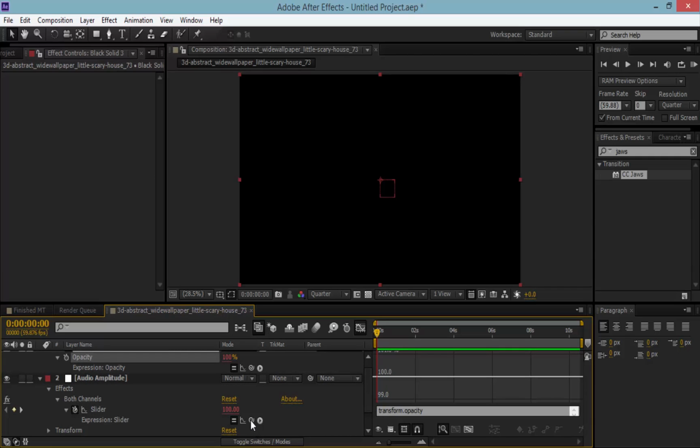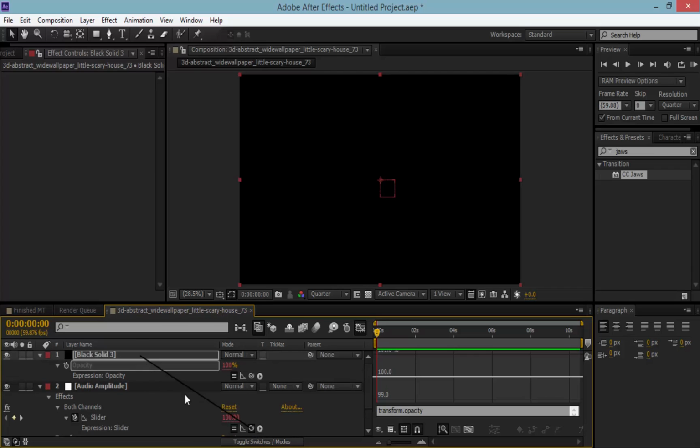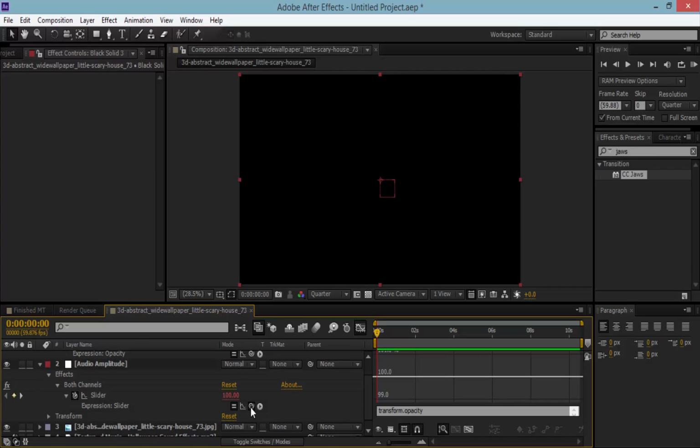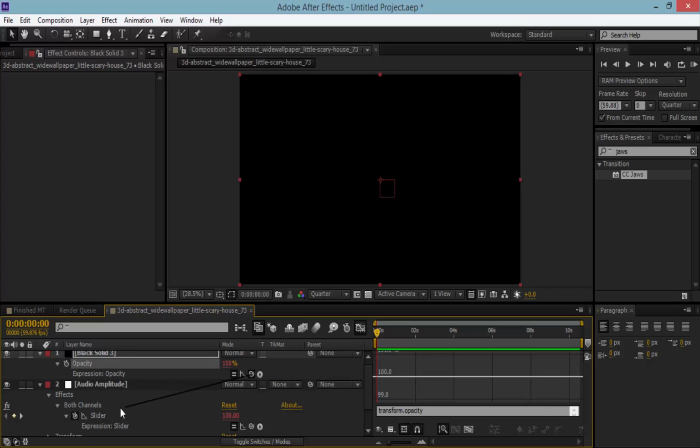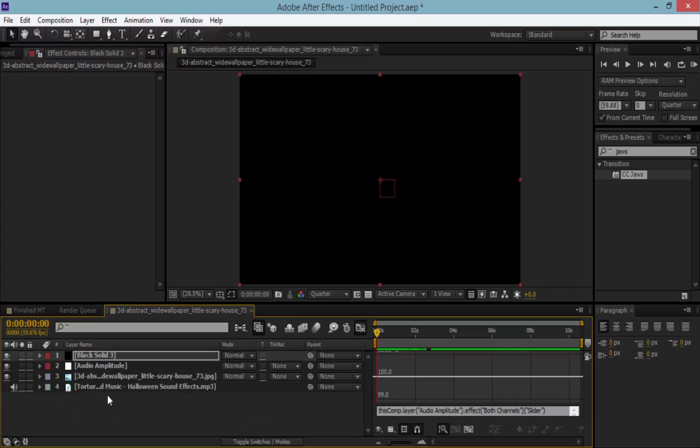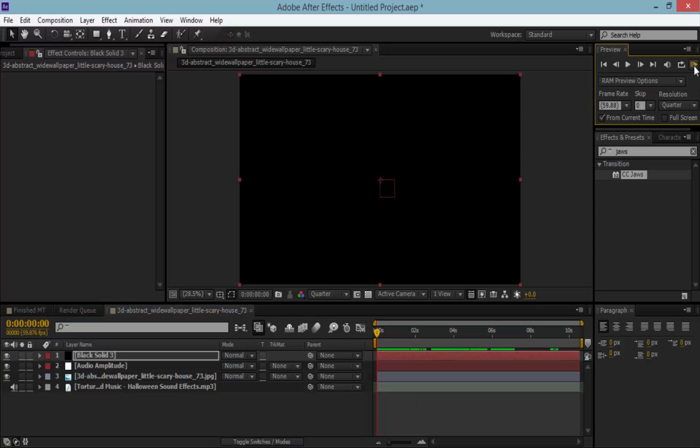Then click this little squiggly line looking thing. Actually, you click the one from up top from the solid, and then you bring it down to the slider. This connects them together so that the black solid is gonna come up whenever the linear equation that we entered is occurring.